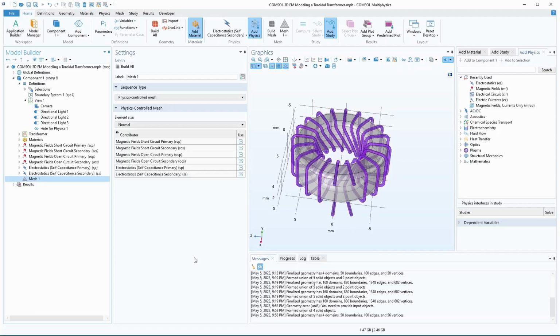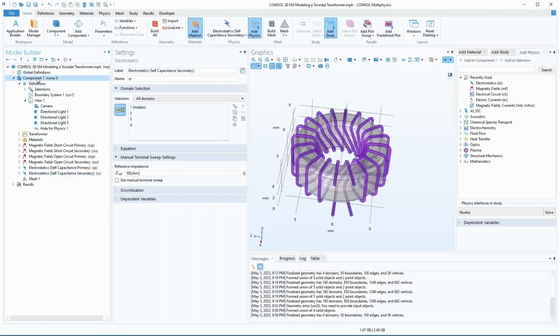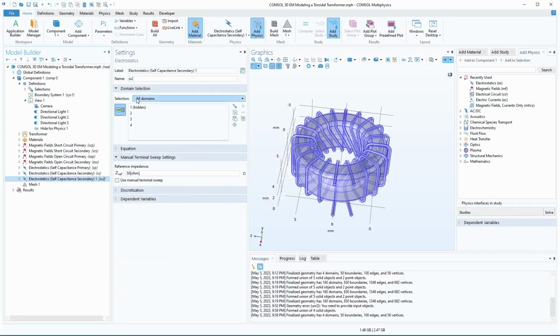Now we just want to do the mutual capacitance or interwinding capacitance between the primary and secondary. For that one, we're just going to copy and paste this again. This one's mutual capacitance. And this one we can just use 1 for the mutual capacitance.